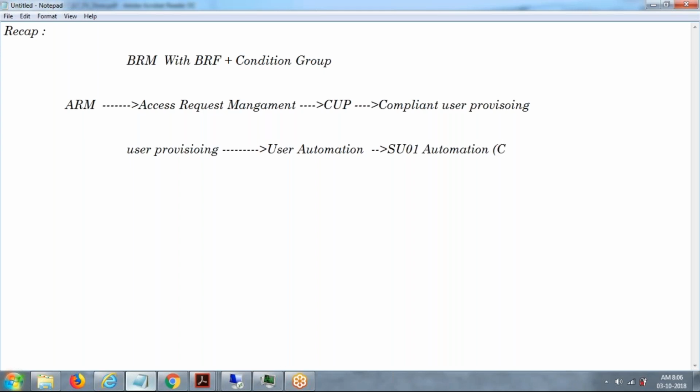How to create a new account, how to change it, how to display it, how we can delete it, lock it, copy it, and how we can change the password. So this you are doing as a manual process, but how can I make this automation?